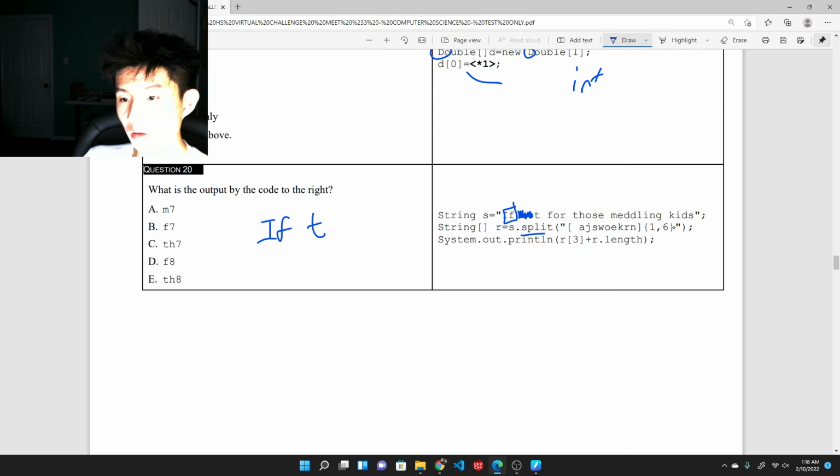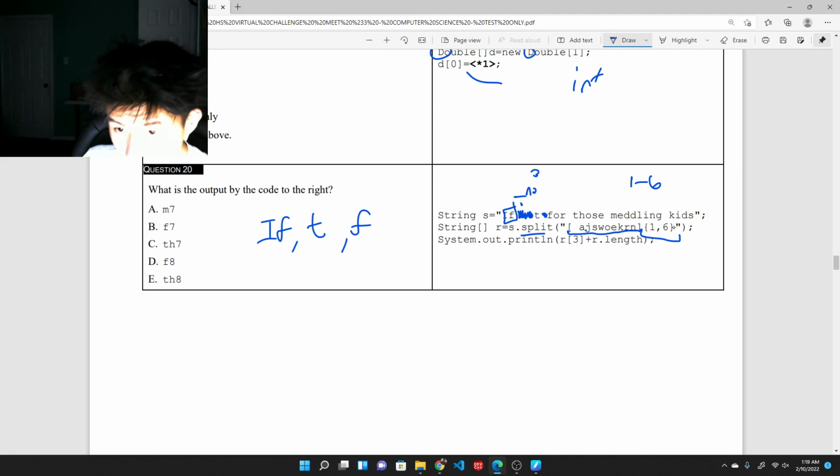Now, this 1 to 6 tells us that we can use these letters 1 to 6 times. So this space, N, O has 3 characters, so it fits within 1 to 6 characters. Now here, there's a space, which we don't want, that's 1. F is not in our little basket, so we can put it in. O is in it, R is also in it, and the space is in it. So this is 3 characters, so we don't have to worry about exceeding 1 to 6.